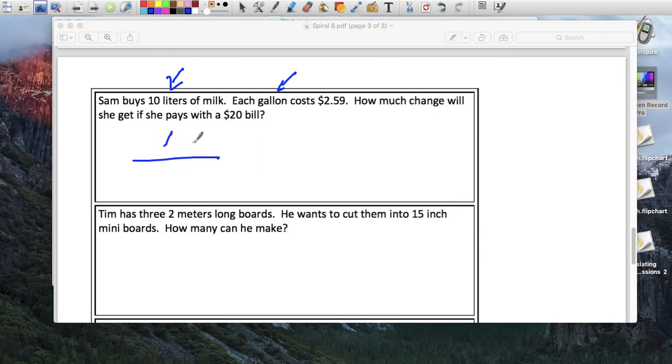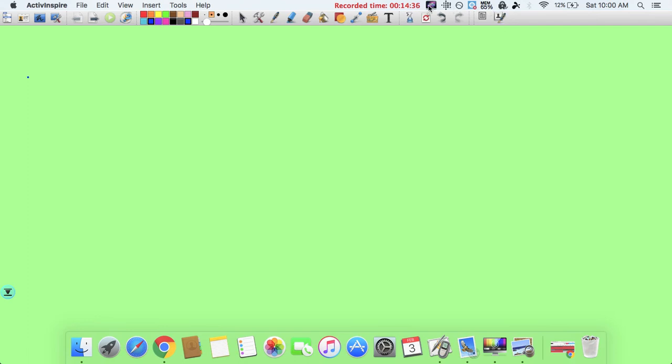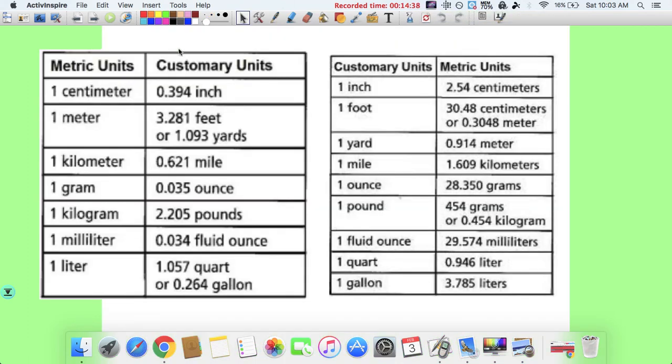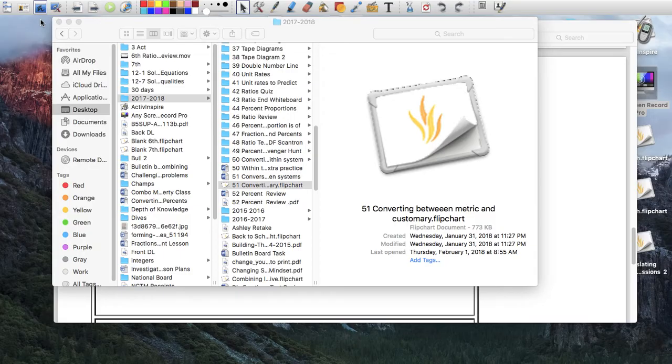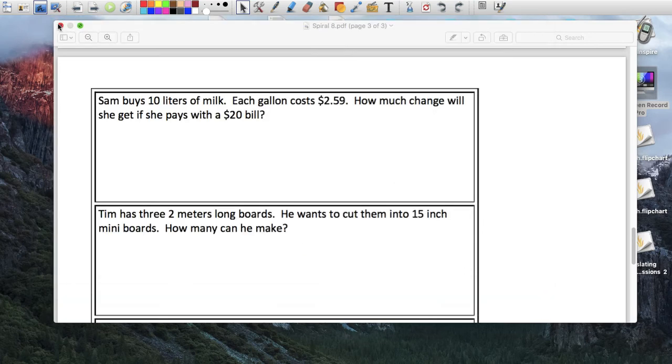1 gallon is 3. You know what? I'm going to have to check just to be precise. I'm going to pause this for a second. So let me see what I have here. So let's change the liters, because it's in liters, right? We have to find what's 10 liters in gallons.